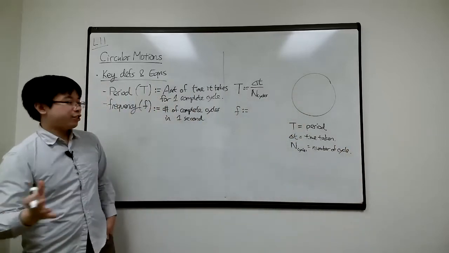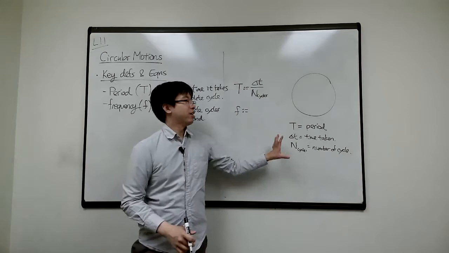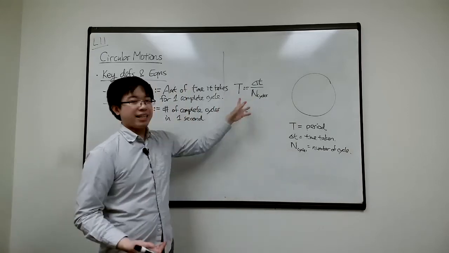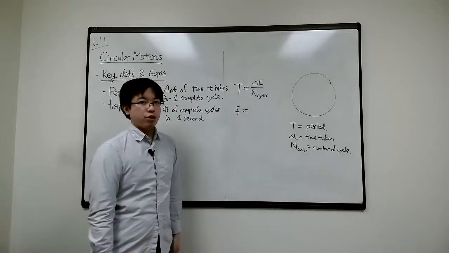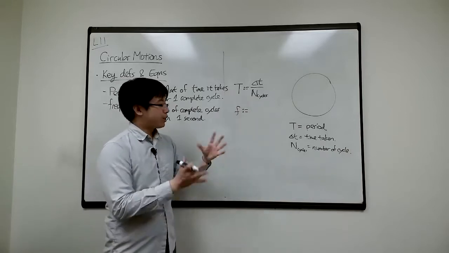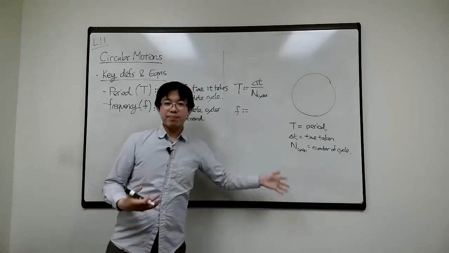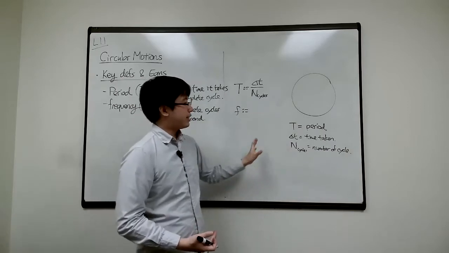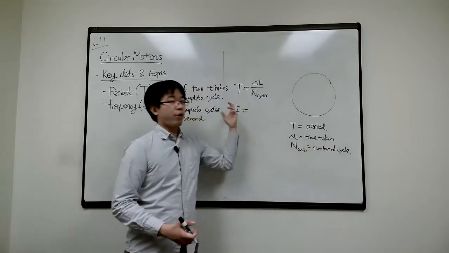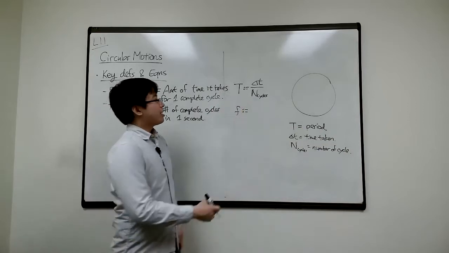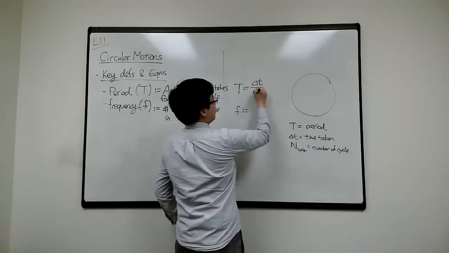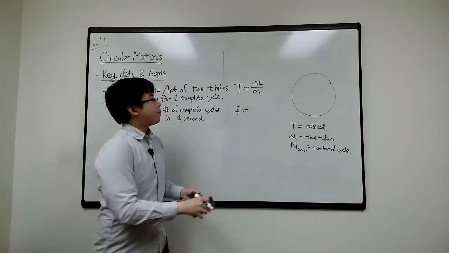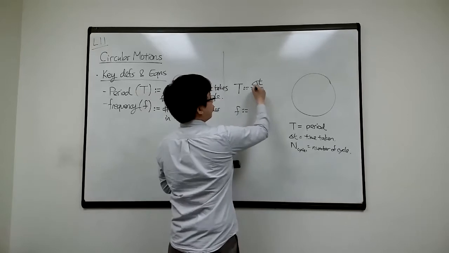You don't need a full sentence, you don't need full grammar, just a couple of words to tell people what you mean, because you can use N cycles, someone else can use little n, someone else can use S, I don't know why, but they can use completely different symbols and it could still be correct as long as you tell me what it is, okay? On the other hand, the flip side is also true. If you don't tell me what it is, then I don't know if you meant it correctly or not, because I could have put M over here and I could mean the correct thing, or even if I put N, it does not mean you know what you're doing.